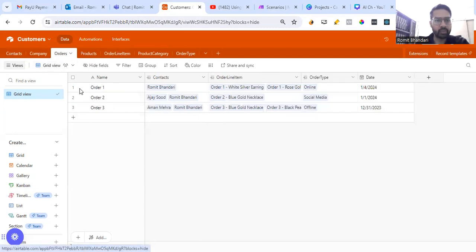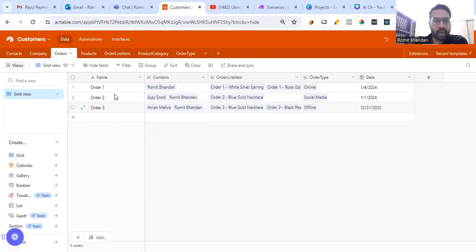On the other hand, one order may be associated to multiple contacts as well. So it's a many-to-many relationship here. And as we move forward, if there is anything I need to explain regarding the schema, I'll do that.